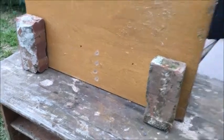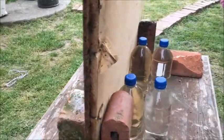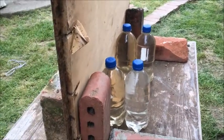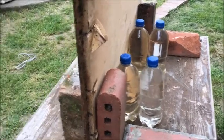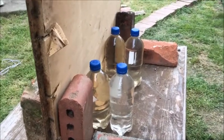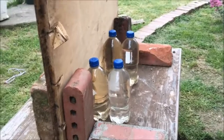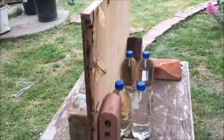Penetration test. As you can see, I have a nice piece of wood here. It's not that thick, but it's not very thin either. Two bottles of water for each shot. I'll be surprised if any of them go through the wood and still manage to penetrate one bottle, just because these pellets just flatten on impact. But in theory, the metal mags should penetrate more, and we should see. You see, I have these bricks here just so I can hold this piece of wood down, so it's very windy. All right.